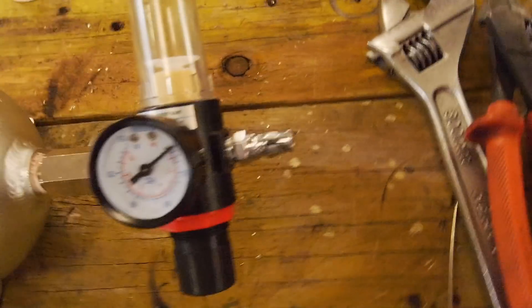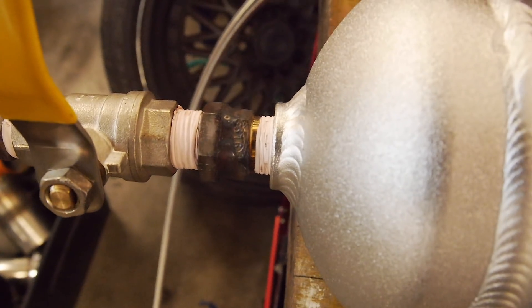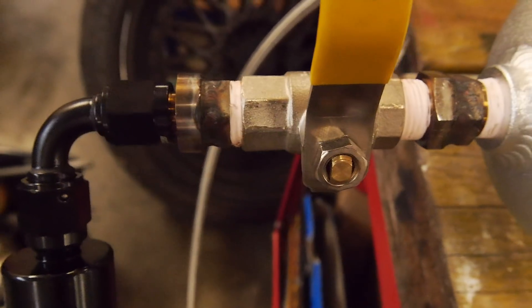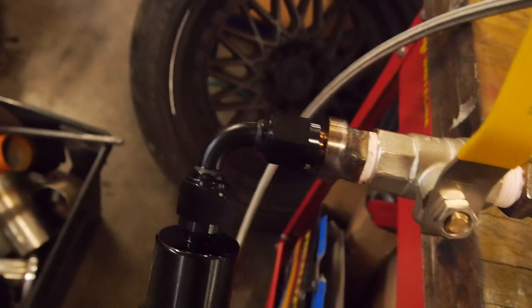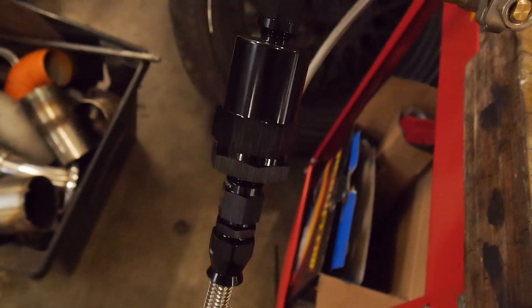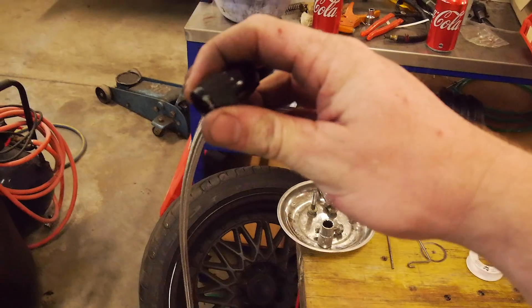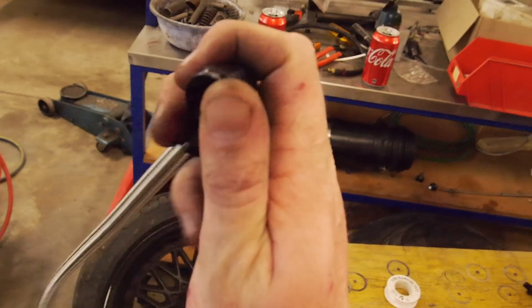So there we have it — the finished product all together. I've just welded those two things together and welded the dash six fitting onto the quarter inch BSP. Then we've got a little 90-degree and the 40 micron filter. We're just going to check that the oil will actually flow through that first, then the braided line plugs into the eighth inch NPT oil cooler sandwich plate.